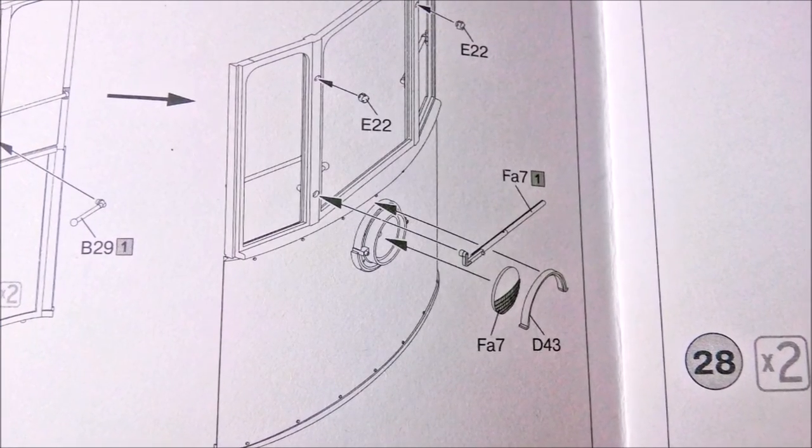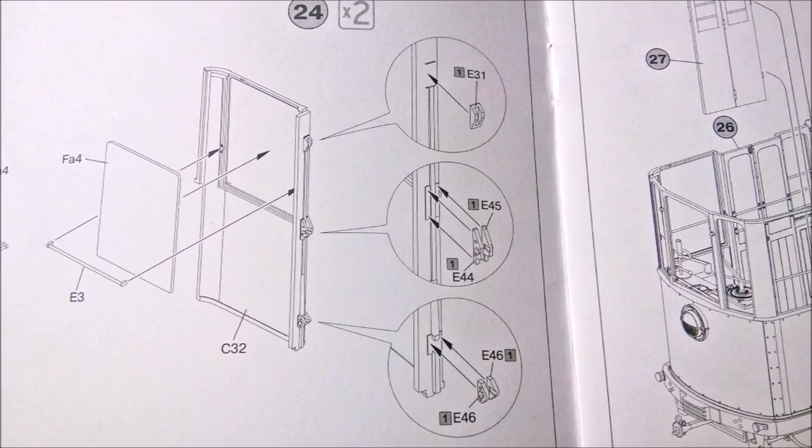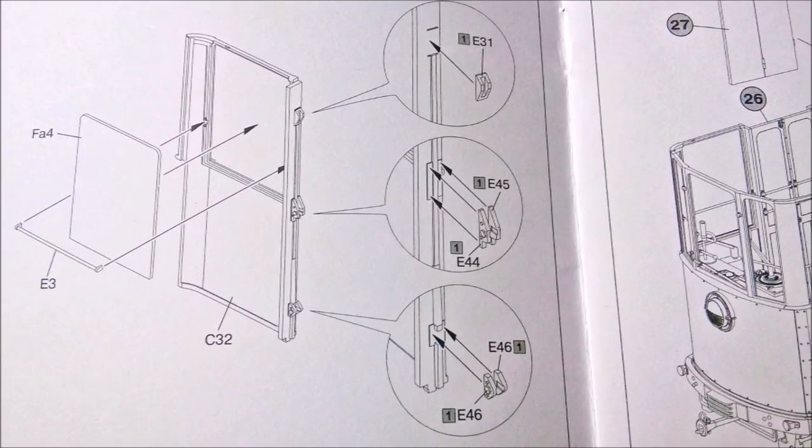Although there's no PE included in this kit, the amount of tiny parts is huge. Where many other manufacturers would have produced some parts in PE, MiniArt has finely molded delicate plastic parts.